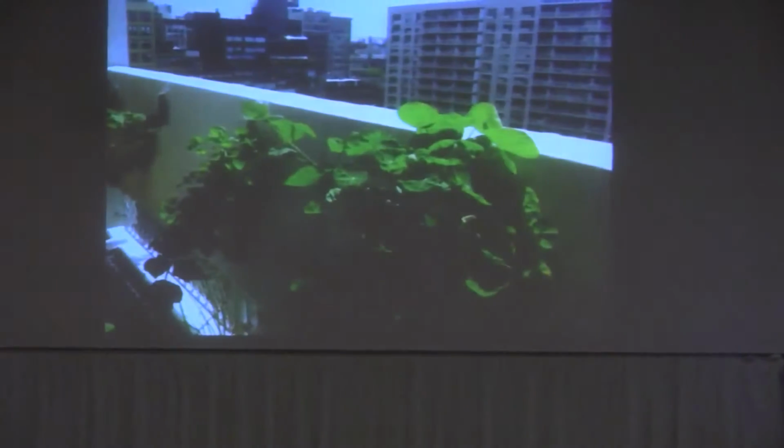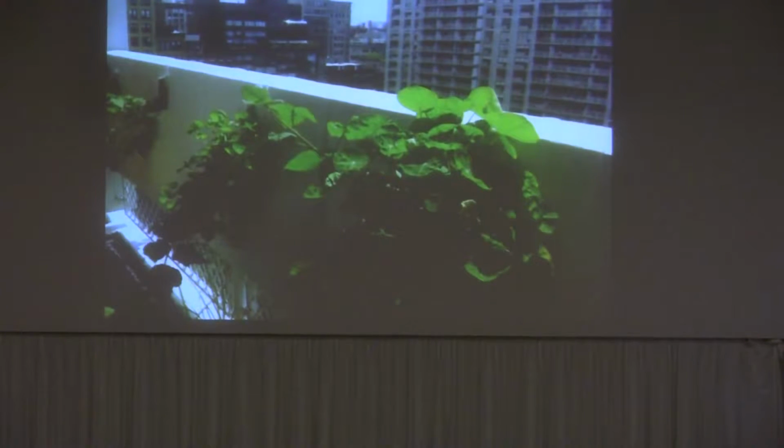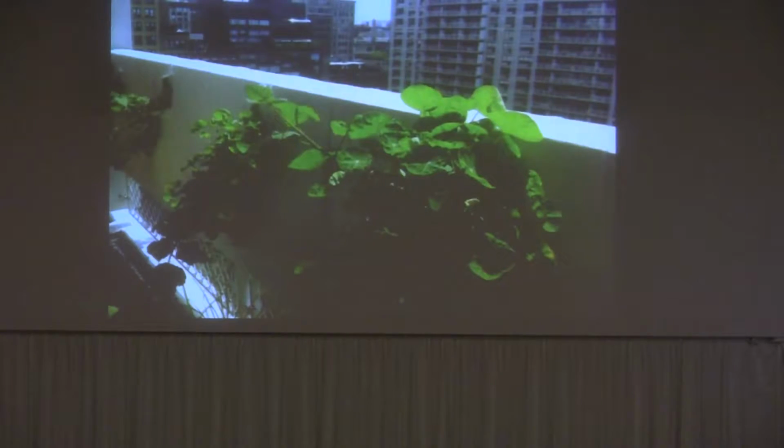This is one of the projects of the pharmacy, this very simple ag bag, which is an introduction to closed system agriculture. You can see here it's just a bag that hangs on any railing or parapet or double hung window and turns thin air into arable territory. It's made of Tyvek, which you'd be familiar with from your FedEx envelope. The tensile strength also has these micropores in it, so it's waterproof, but it breathes. That means the oxygenated soil, where the rhizomes are populated by roots, is all around the bag, not just that inch or two at the top. And so we get very effective use of root space to create viable urban vertical agricultural space. So it's closed system. I'll come back to that.